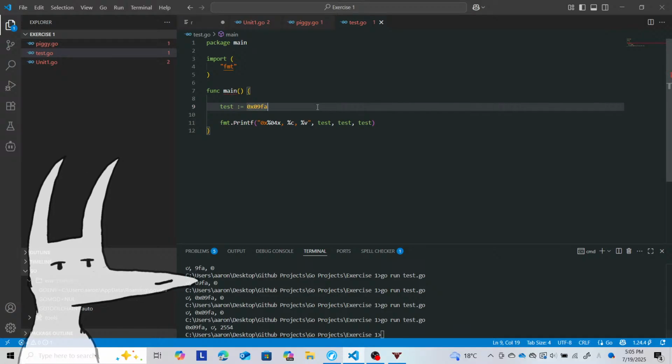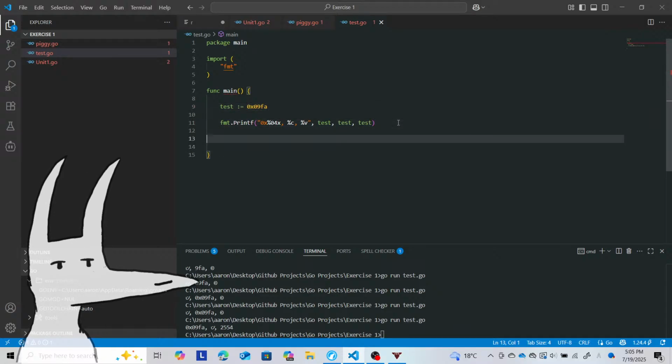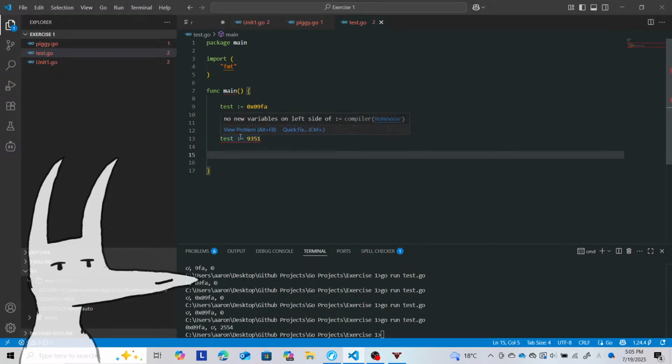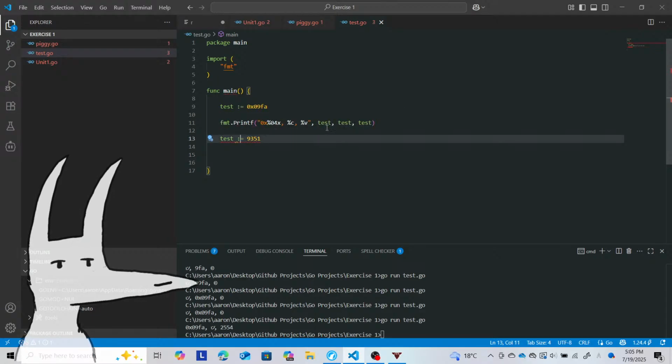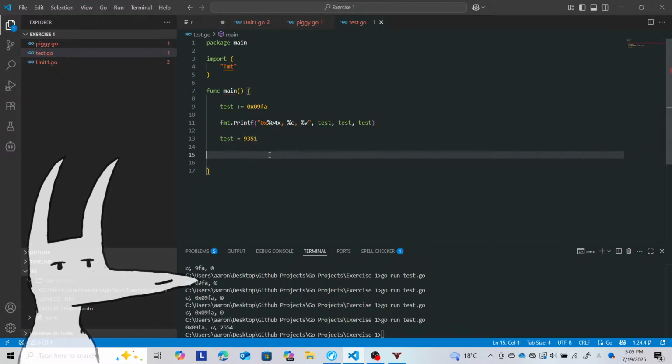Cool. And then if I have a number like that, then I can print what it is.